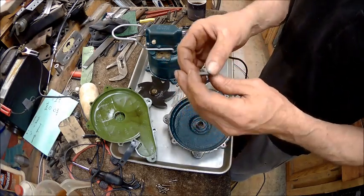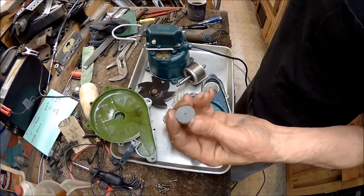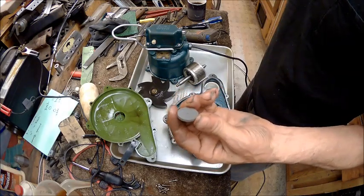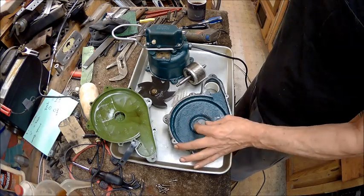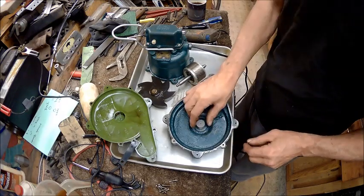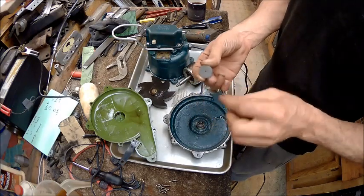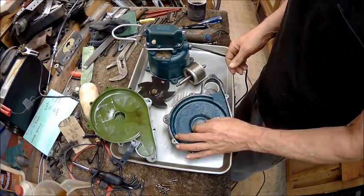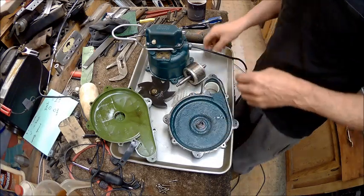So what I've done — I went to my Dremel tool set and I've got these little sand stones. If I put that on an adapter and put it in my drill press, and put this here in the vise at level, then I can just bring that drill press down on it and let it spin on it a little bit, bring it up, spin on it a little bit more, bring it up, check it, until that's smooth again. It's a fine grit, so I'll start off with this one. We're going to get set up in the drill press and try to resurface this rubber. I don't know how well it's going to work, but we're going to give her a shot.